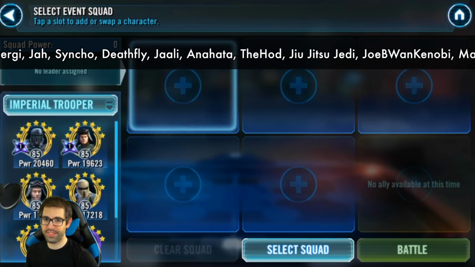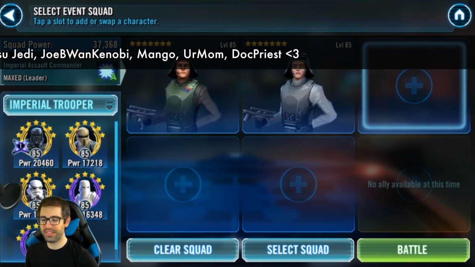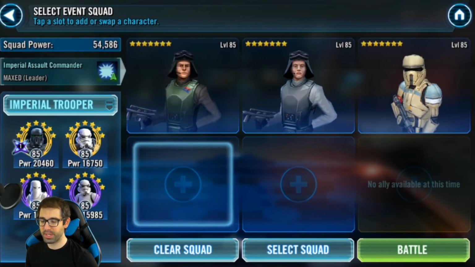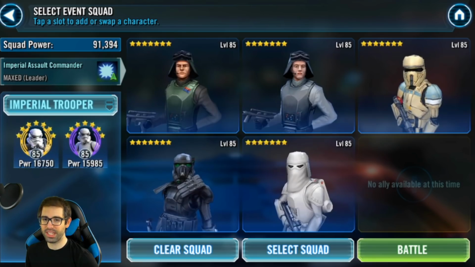This is a reoccurring event, happens at least once a month, I believe. And if you're going to be doing this event, you want to know how you can auto it and also do it quickly. So the Imperial Troopers, the second to last tier, all the way down to the very beginning, the first few tiers, you want to use the Imperial Troopers.